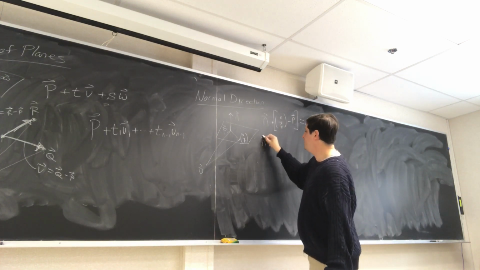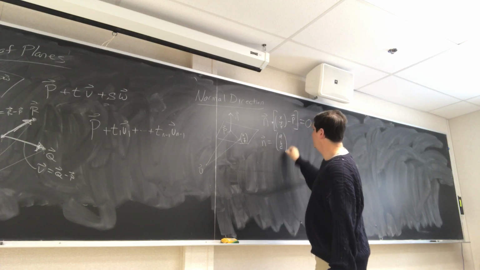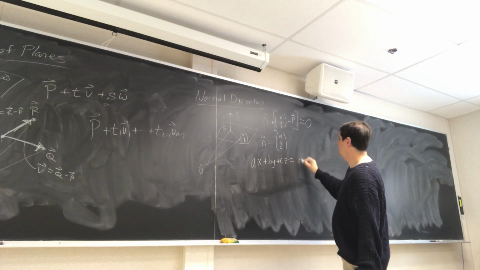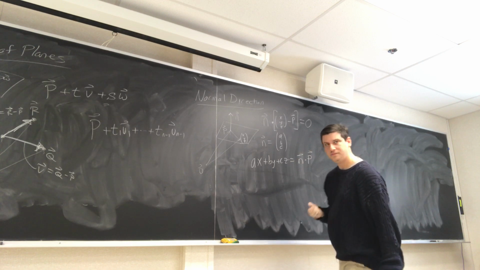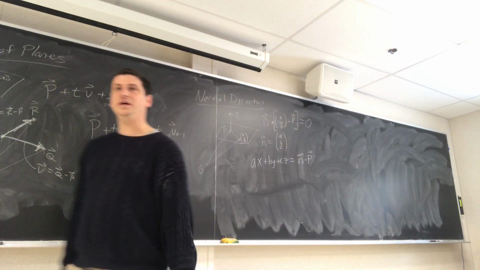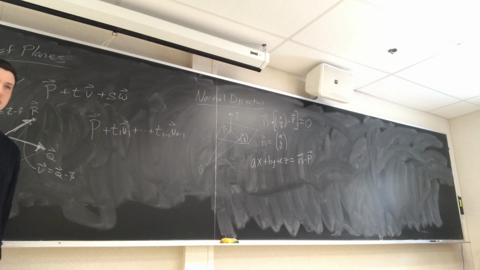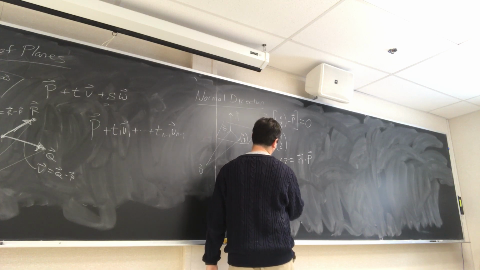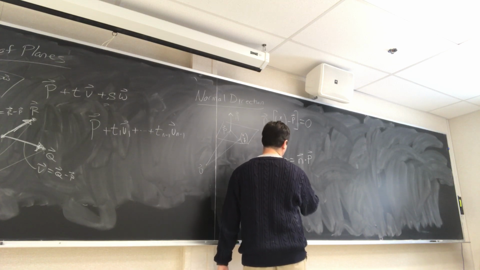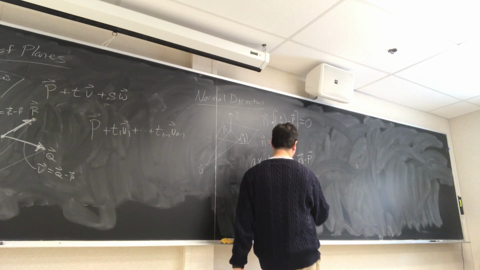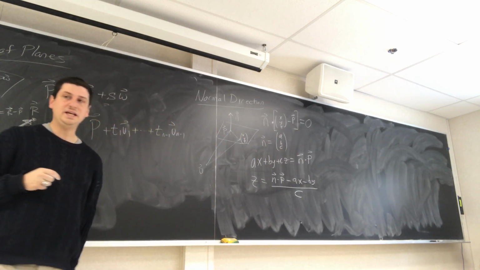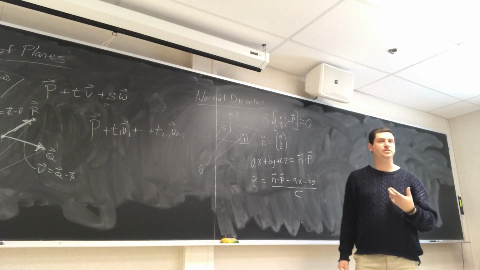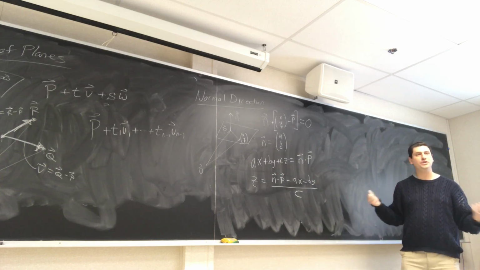So if I say maybe the normal vector is a, b, c, you would get ax plus by plus cz equals n dot p on the other side. And this is another way to write down the equation of a plane. And this is the more standard way you've often seen. If c is not equal to 0, we can actually solve for z. And we get z is equal to n dot p minus ax minus by over c. What I like about this view is if I give you x and y, then z is uniquely determined. And you can see now that this really is a two-dimensional object.